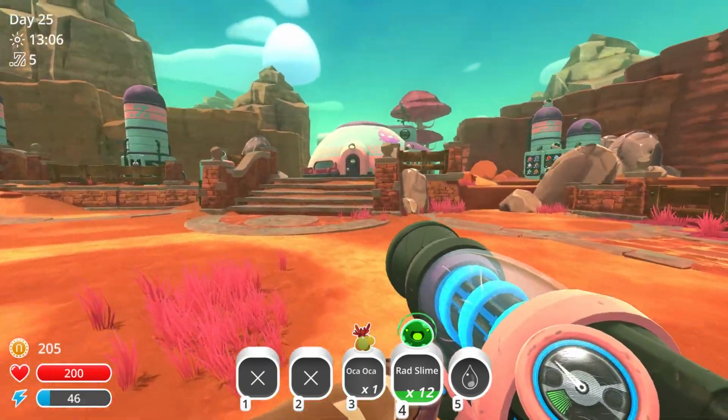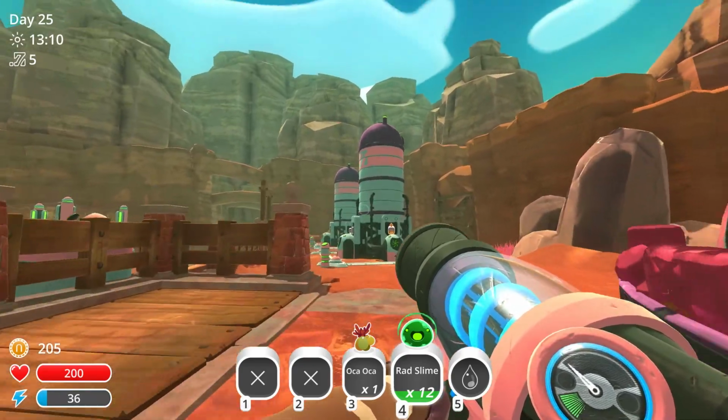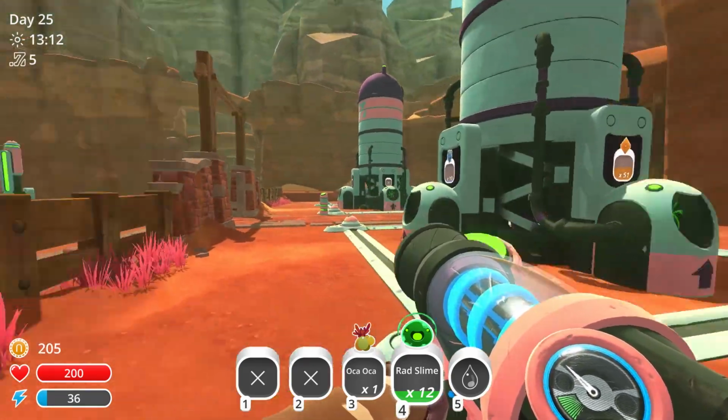Okay, back to base. Now, if you guys notice, I have actually upgraded a couple things around here. I've changed the paint color. So I like this pink-green color. It feels real futuristic to me.